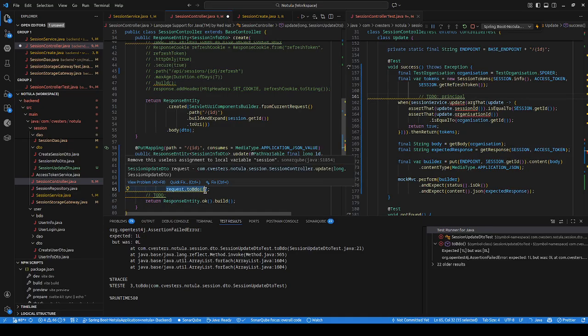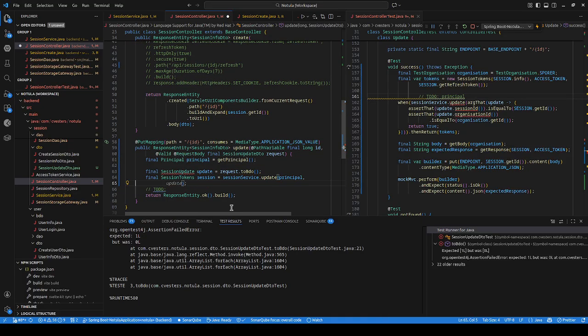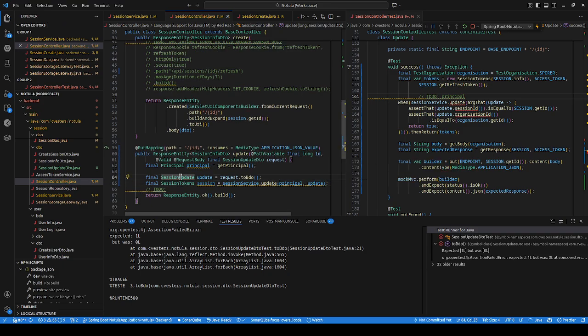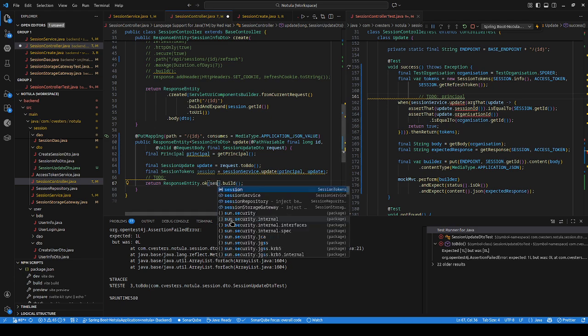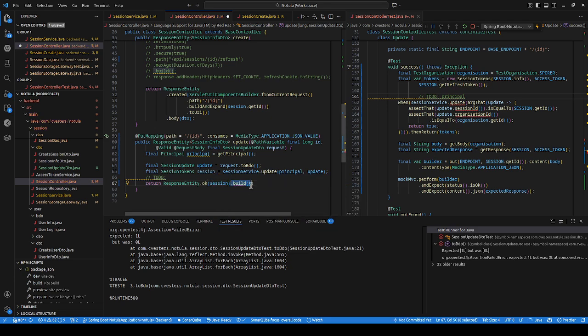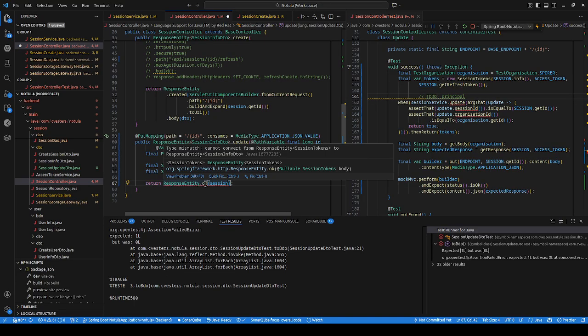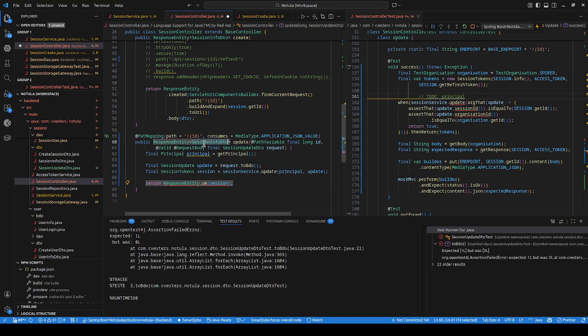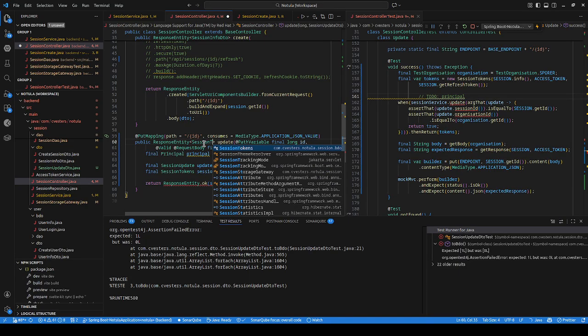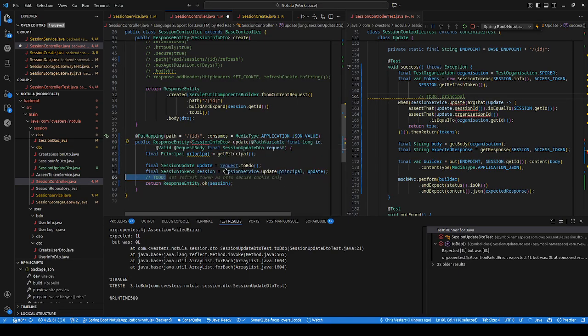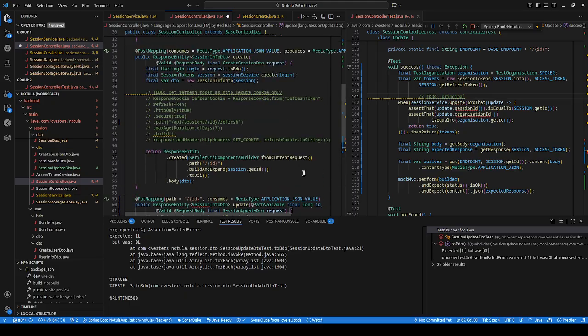I do prefer to avoid too much chaining, not only because it typically keeps your lines smaller, but also because, why is it not? Time can convert from the session tokens. Ah no, right, it isn't in the session info DTO. I just have to map it back here.